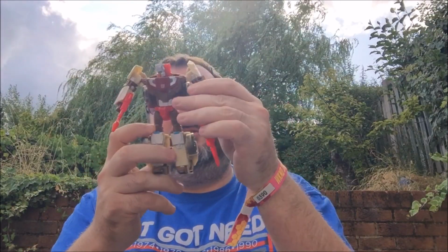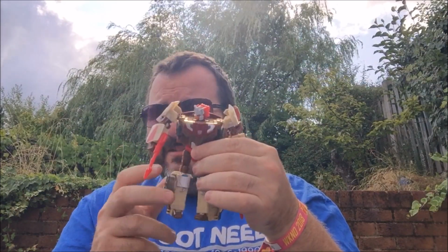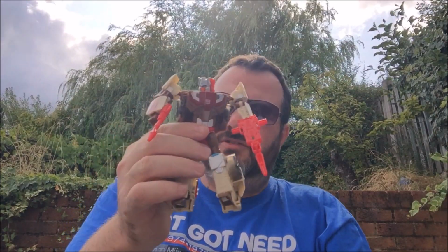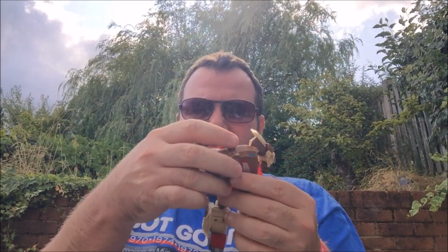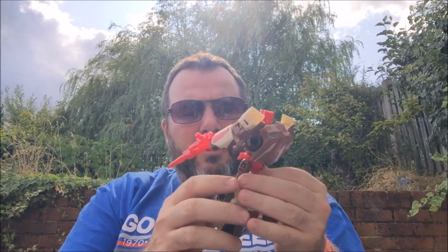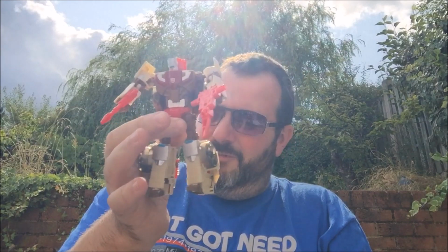I went up to the Space Bridge, which is at the top of the hall, and I picked up from them Titans Return Chrome Dome. This was packaged and cost a tenner, which I thought was pretty good, because I haven't got a Chrome Dome, and I think that is a nice toy. It's a really loyal representation of the original G1 form. I like the fact that they gave him two red guns like the other one has, and yeah, it's really nice. I've offered a tenner either.